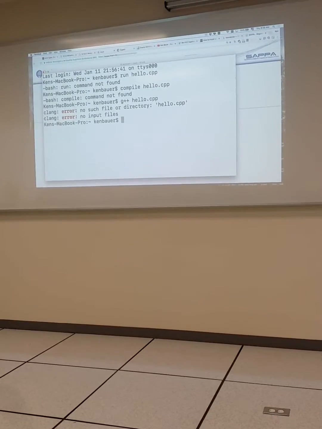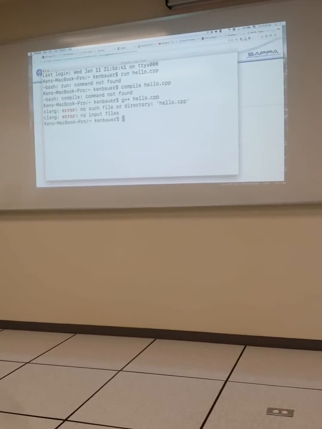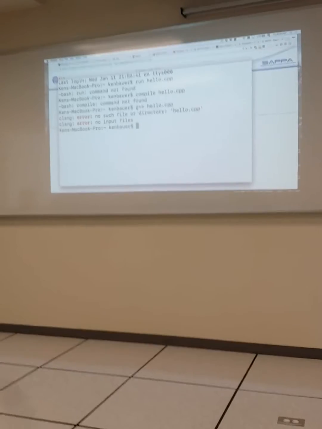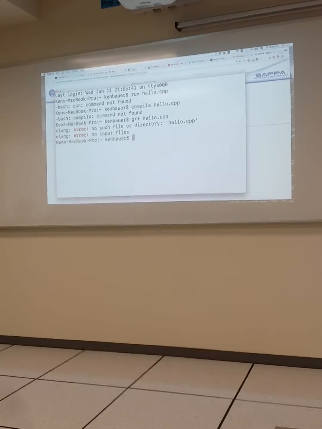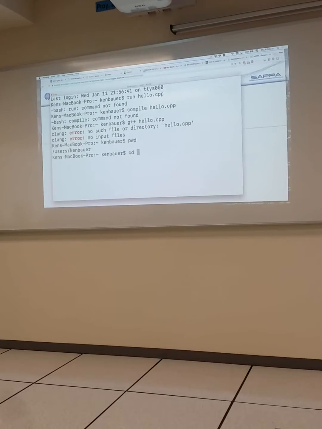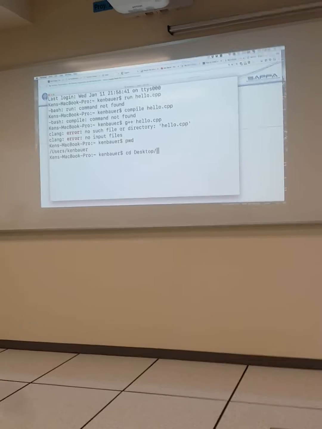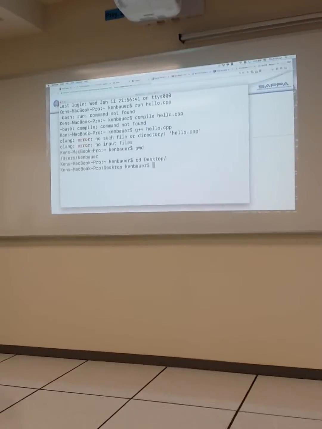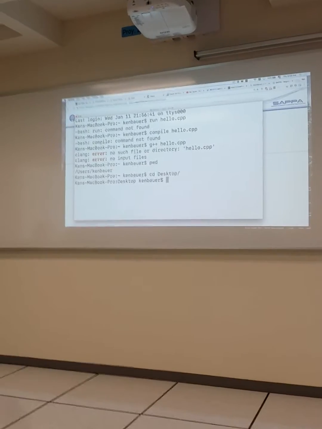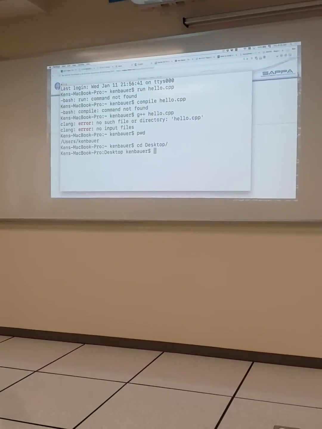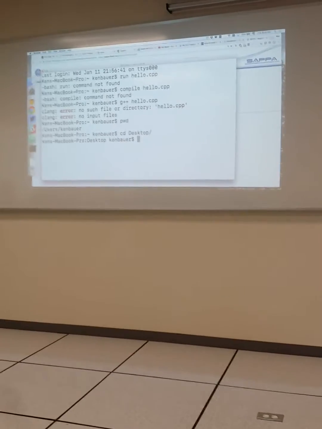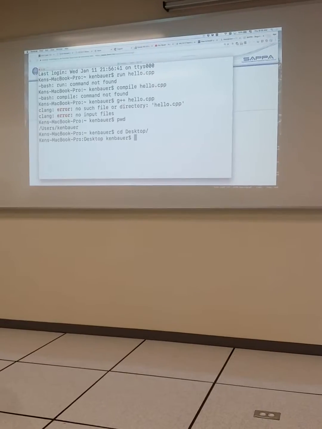What happened? Where did I save my file? Desktop. Oh, I'm not on the desktop. I'm currently in my home directory on the computer. I need to change over to the desktop. That's what CD means. Guess what CD means? Change directory. You're learning all these archaic DOS commands or bash shell commands. My prompt actually tells me that I'm now on the desktop.